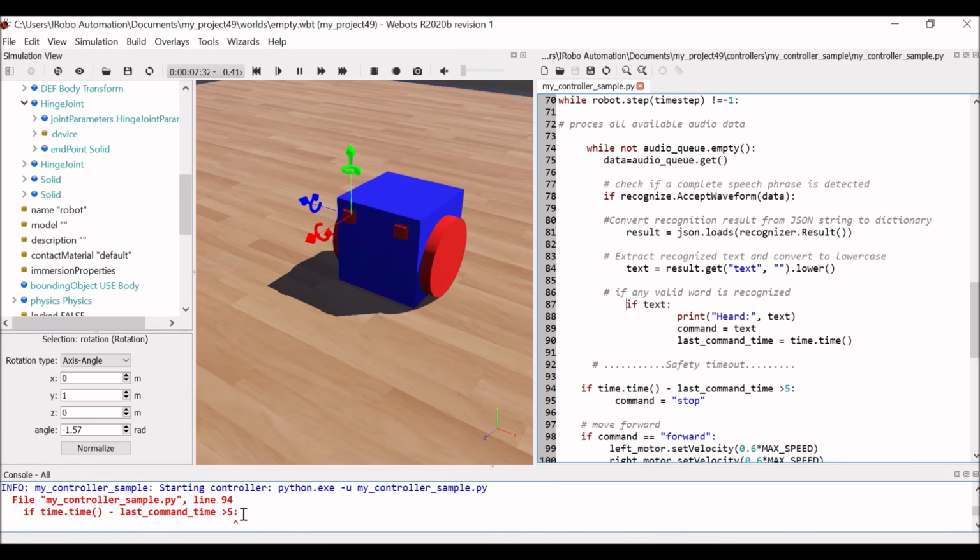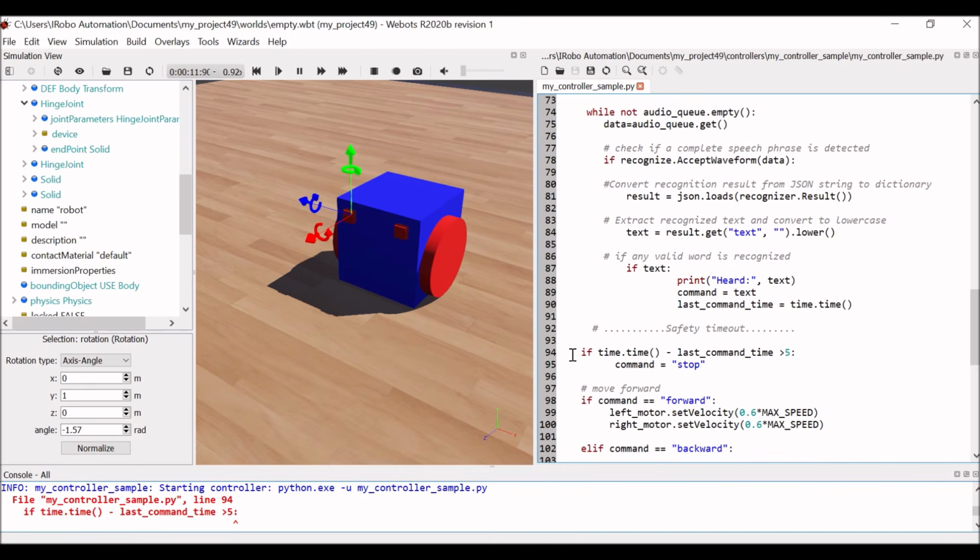And now that is fixed, there is a new error, that is line number 94. What could be there? Indentation, again an indentation error is there.